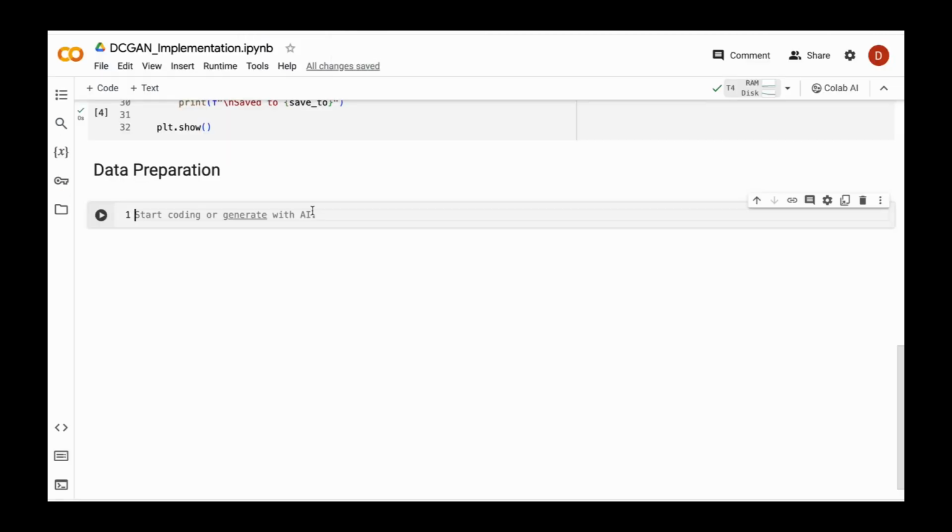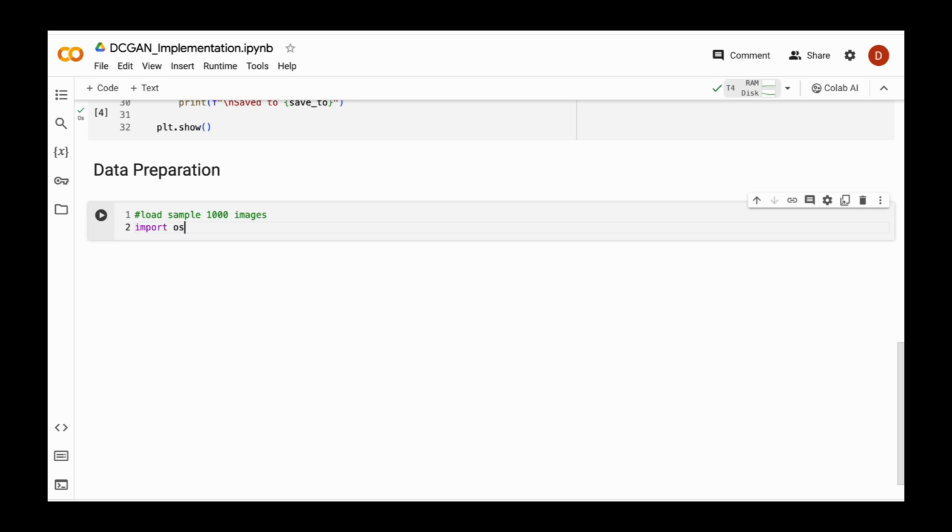As I have already downloaded the entire dataset, the dataset is huge, so we will load a sample of 1000 images. Now this 1000 images will be used for training. We will not be training the entire architecture of generative adversarial networks on millions of images, because that will take lots of time, lots of days actually to run on this Google Colab, because the GPU is not that strong.